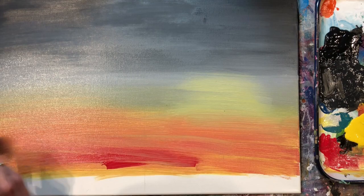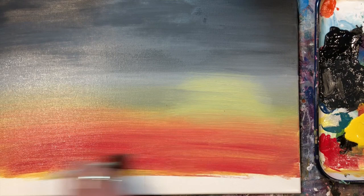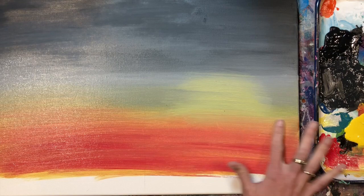I'll get some intense red down here so you can see that. One other tip I'll give you, if you really want these blended out and you don't like the streakiness, you can use your fingers because our fingers don't leave.